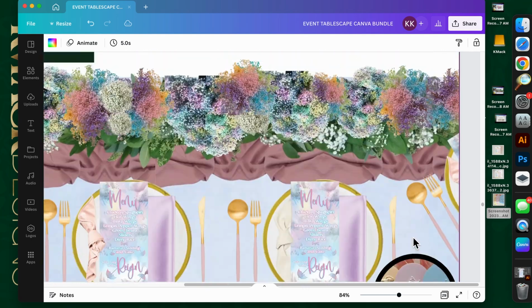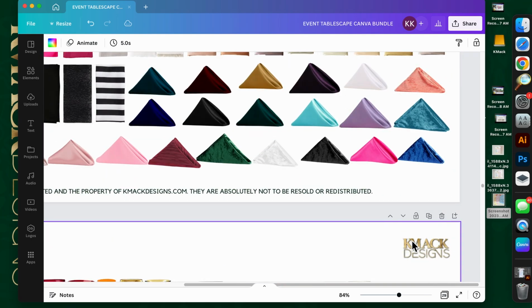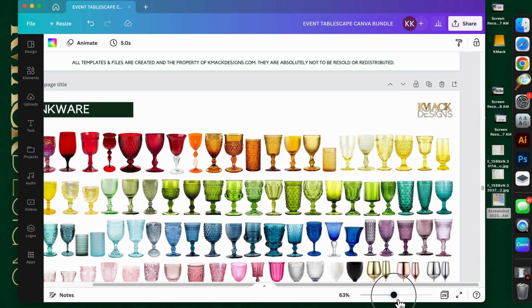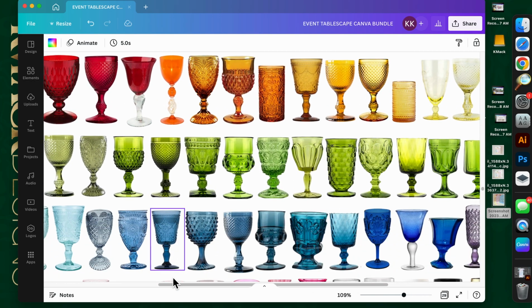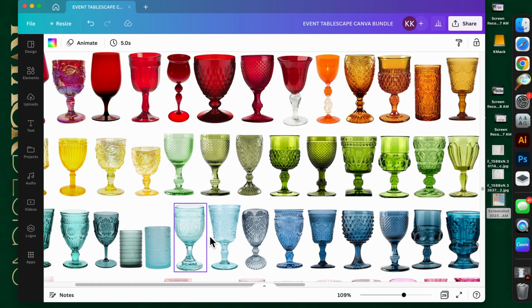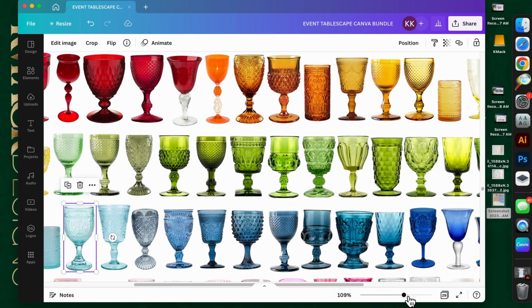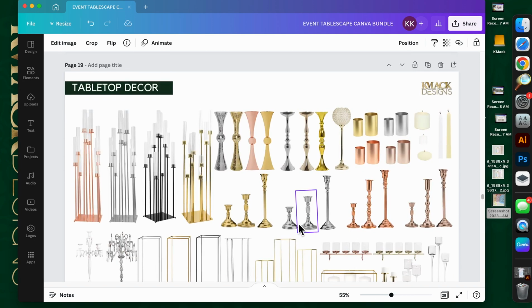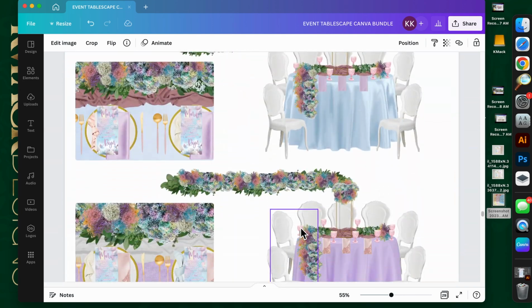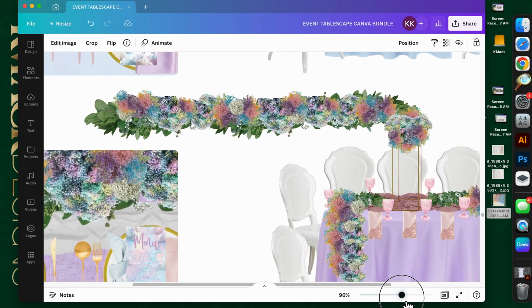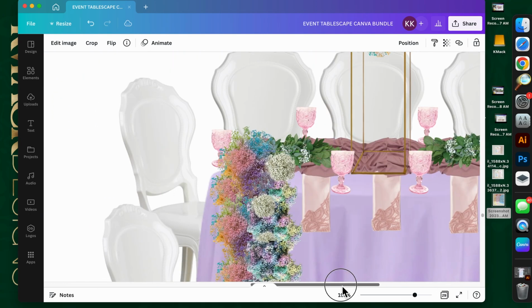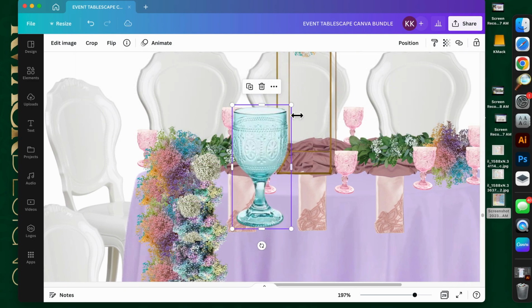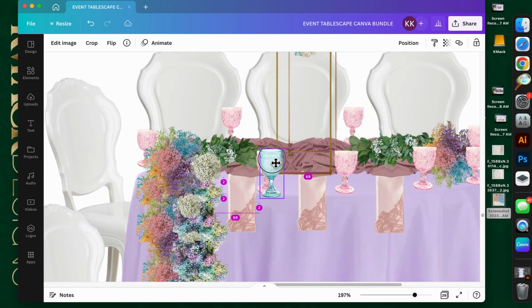Okay, so I'm going to do blue. So let me grab a blue. I'm definitely going to do this blue here. It looks very similar to the one I already have, so I think this looks perfect. It looks similar to the pink one that I have.